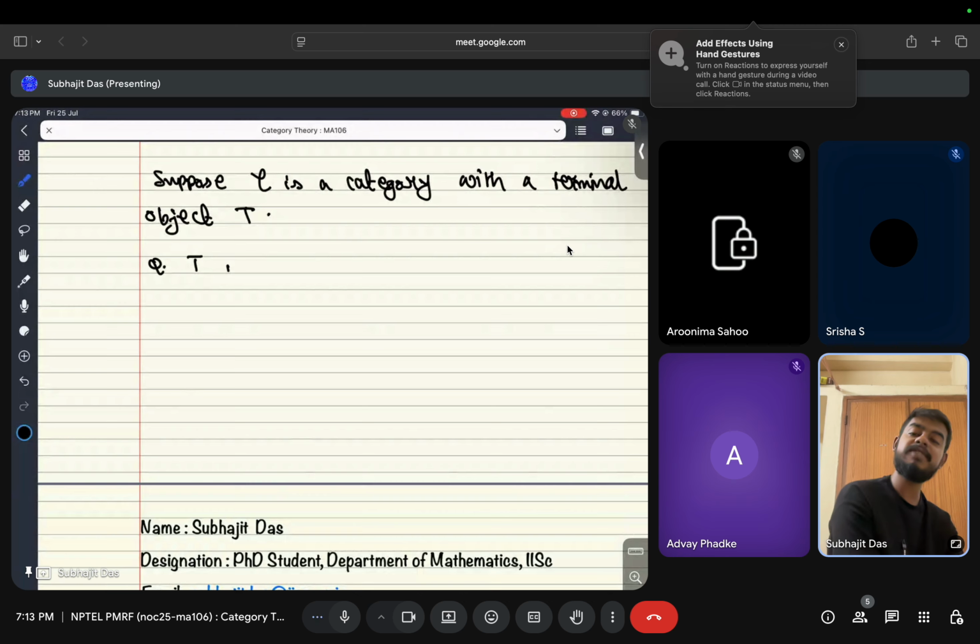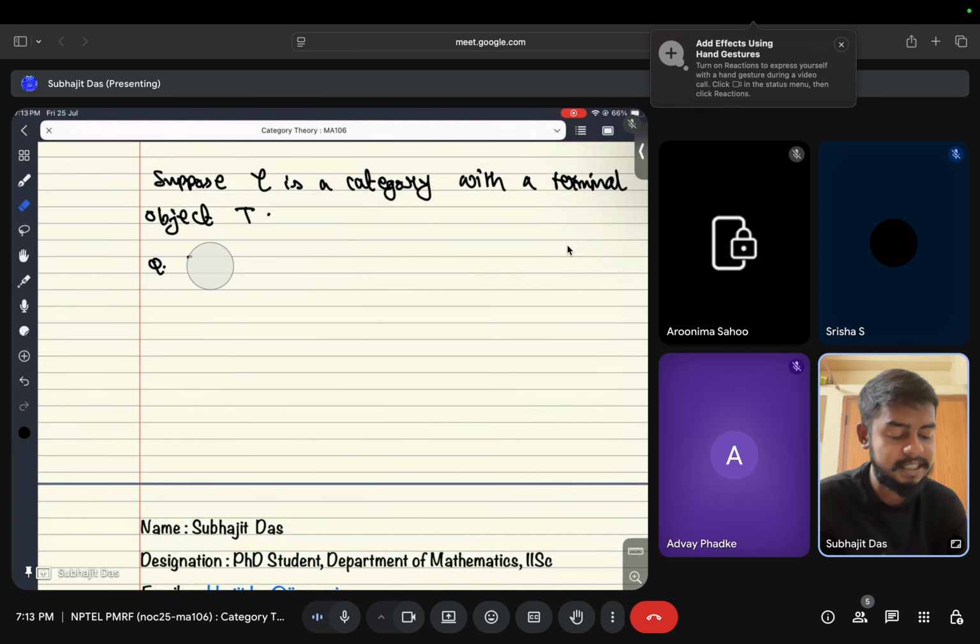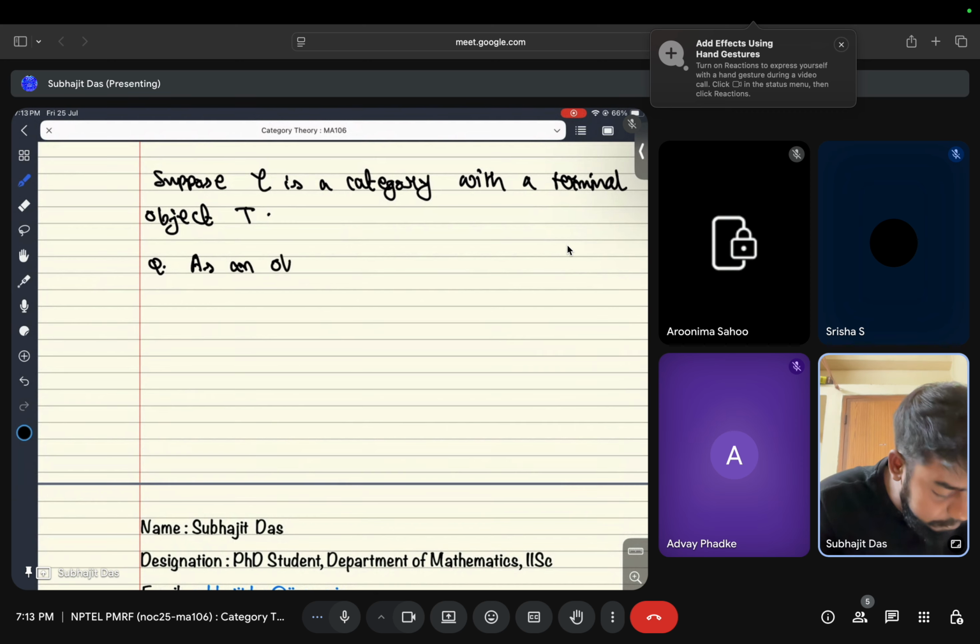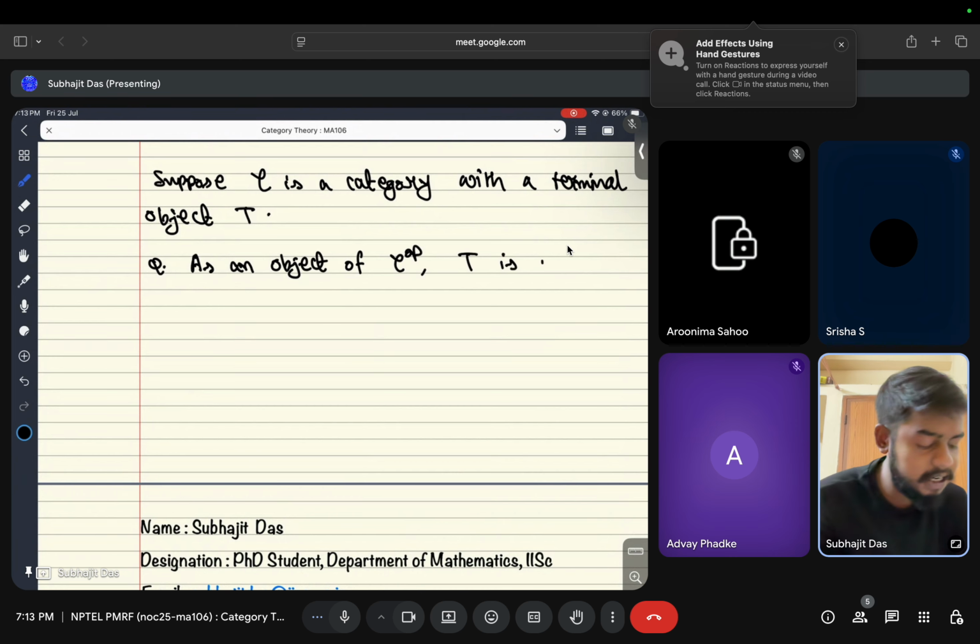So as an object of C op, what do you think T should be? As an object of C op, T is a dash object? What do you think this dash should be?